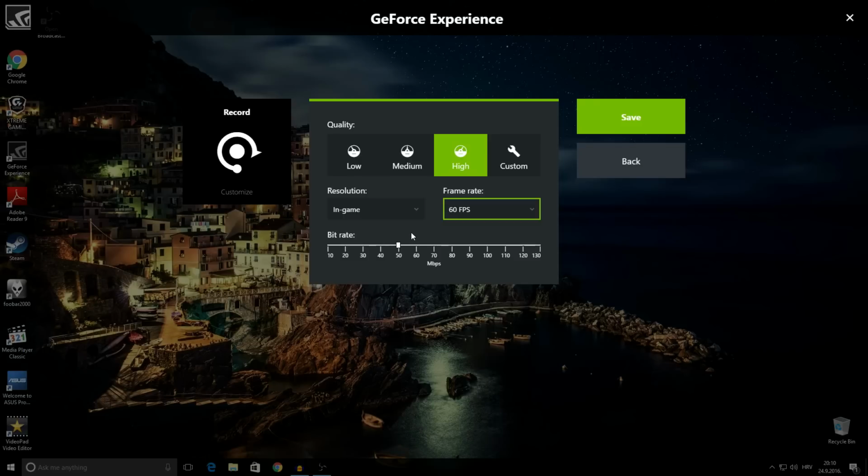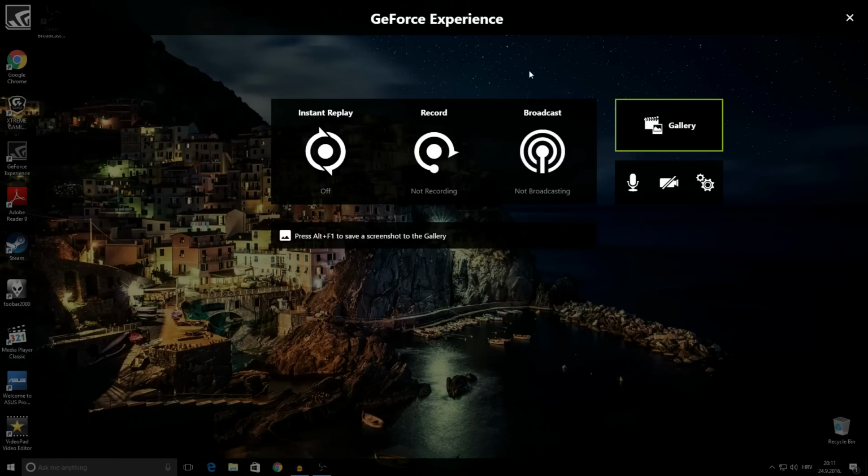However, if you're afraid about your system performance, you can always downscale these settings right here. So let's say you have a system that can't really generate 60 frames per second. There really is no point in staying with 60 frames per second for the frame rate. So you can simply click here and scale it down to 30 frames per second. As you can see, the moment you change anything here, it automatically becomes a custom preset. But for the purposes of this tutorial, I'm gonna go with the high settings and say save. So that brings us back to the main user interface.